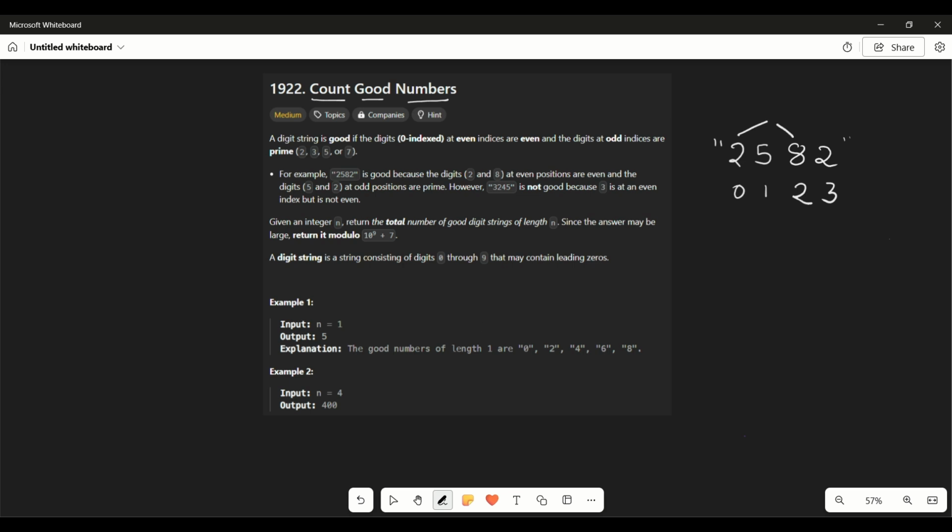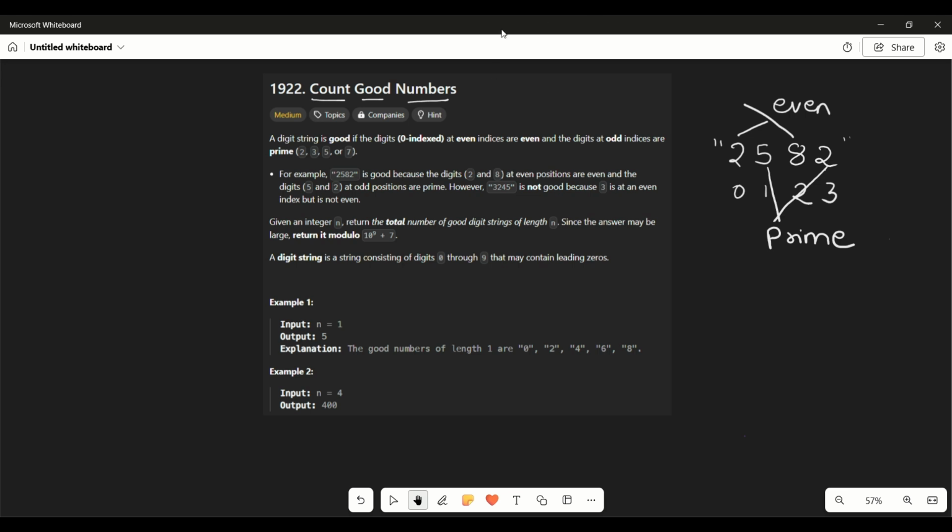At even places the numbers should be even. The condition is this. And at odd places, the numbers should be prime. Okay, so simply this is the condition, and so you understand what good numbers are.